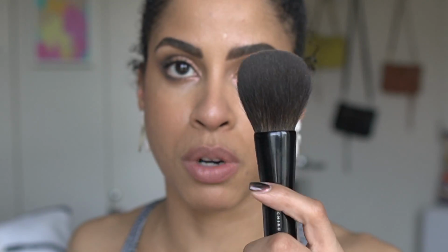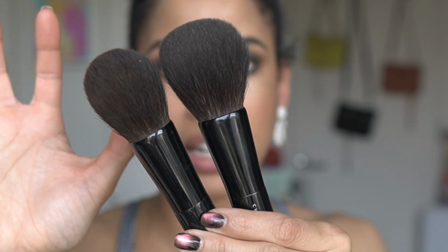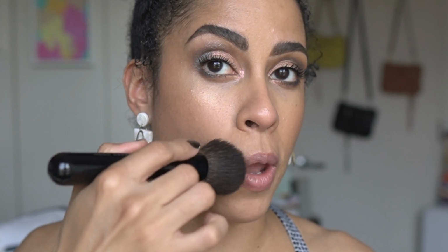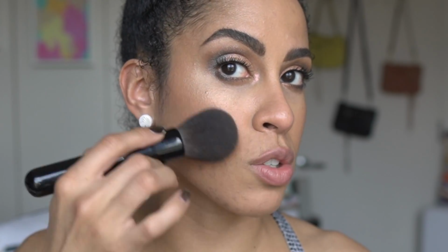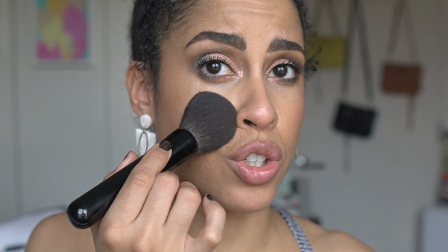Back to the Z series brushes, these are like the creme de la creme, like one of the highest tiers in the Chikuhodo line. The Z1 is round and I think it's ideal for buffing makeup after everything's been applied, for also applying loose powder, for bronzer application, even blush, why not? I think even though it's labeled as a powder brush, you most certainly can use it to pat down a very light dusting veil of color on the cheeks.